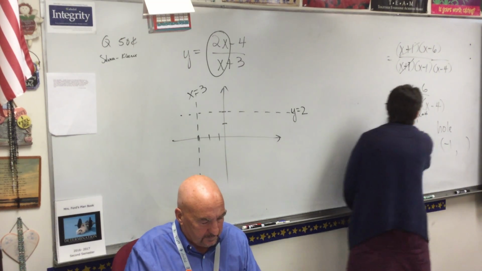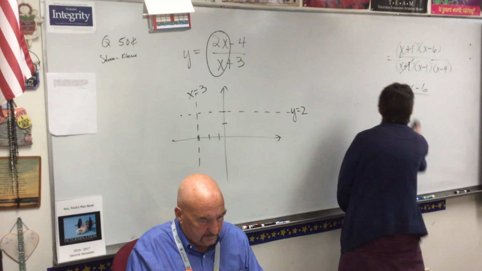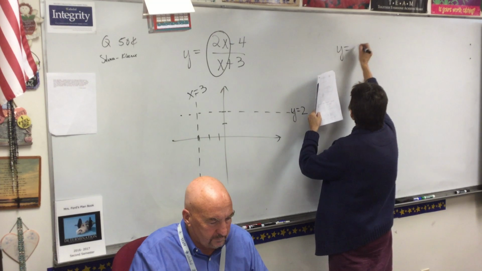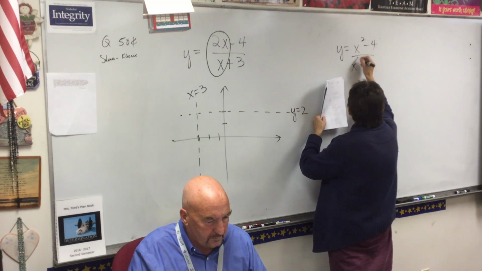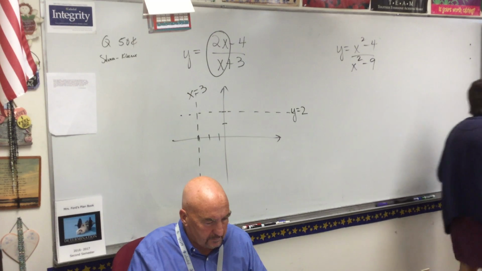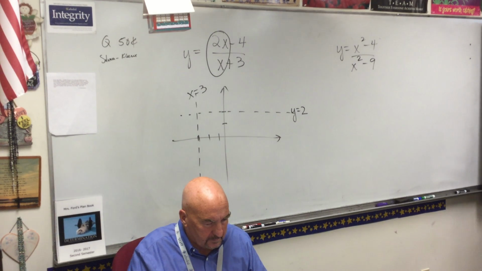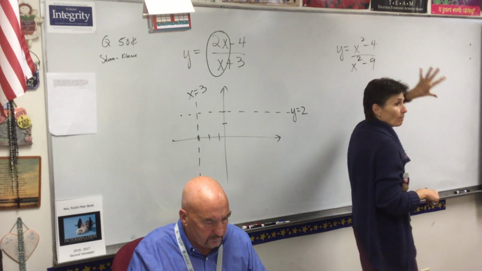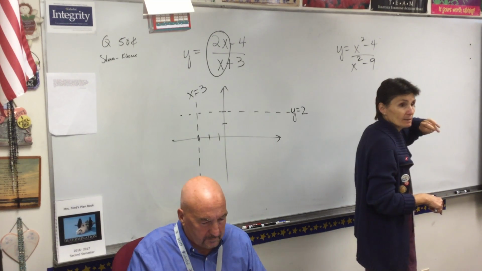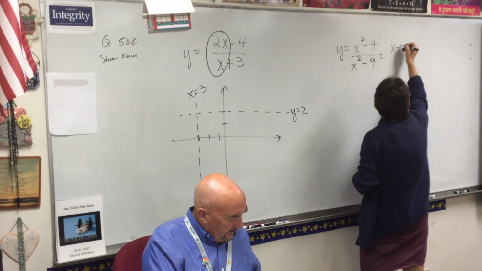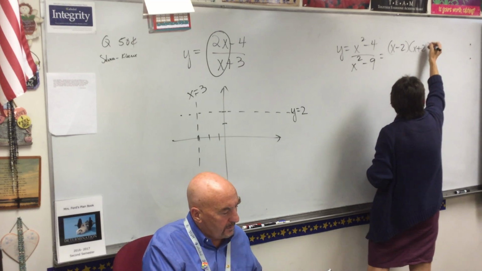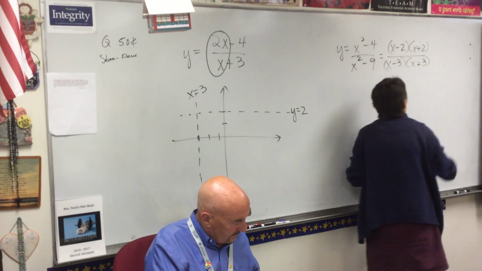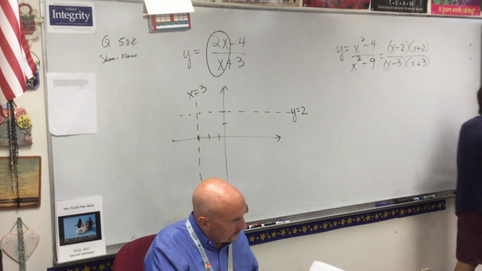Let's see what you can do with this one. Let's do the vertical first, since we've already practiced it. Where do I look when I look for vertical asymptotes? Denominator. Now, what do you notice about this problem? They're both factorable, right? So I'm going to go ahead and factor everything. We have the difference of squares. So it's x plus 2, x minus 2, x plus 3, x minus 3, right?